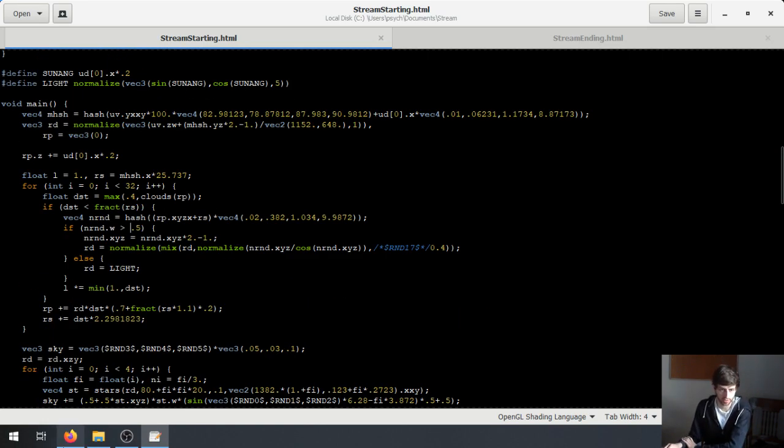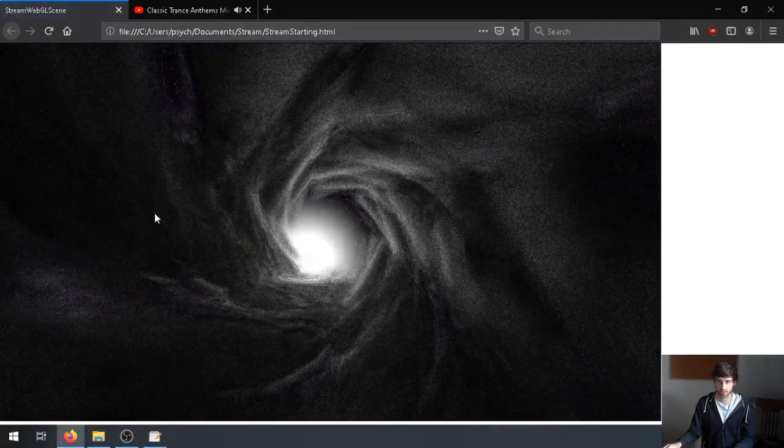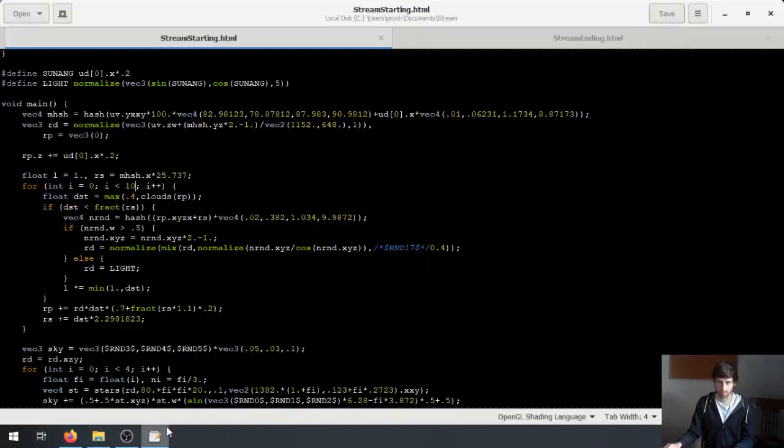Alright, let's still try and add these God rays. So let's try and reduce the iterations. See how this affects it.